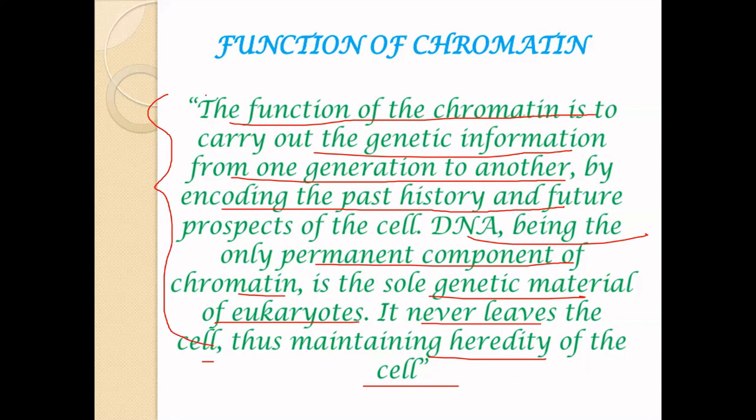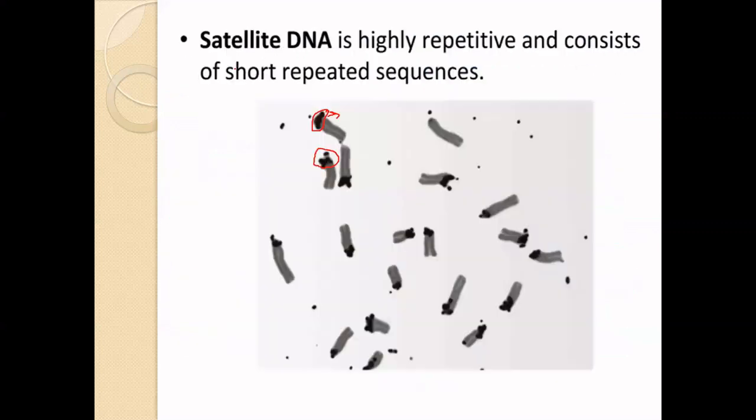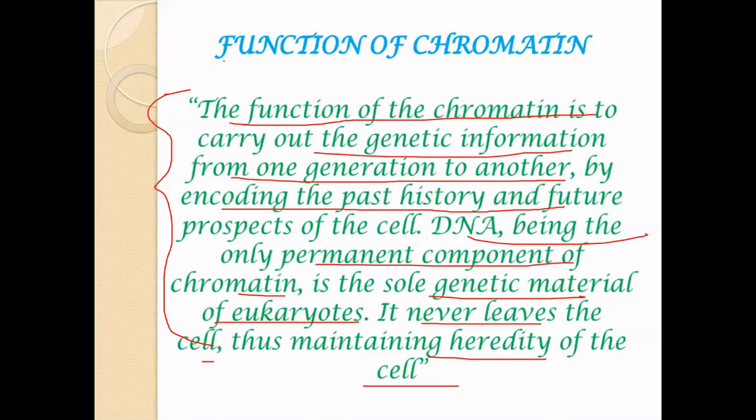This is the most compact structure. This is the most important structure within the cell, which carries all the phenotypic information that a particular cell expresses. It is stored in the DNA as genotype, and the actual form of that is the chromatin structure. So this is the chromatin structure.